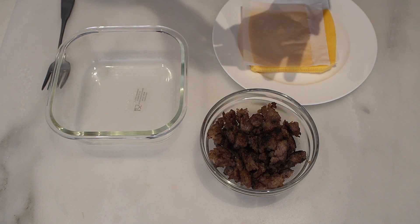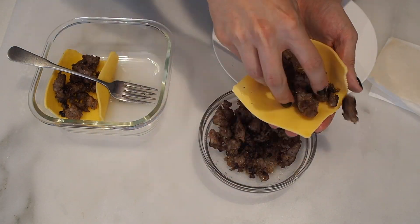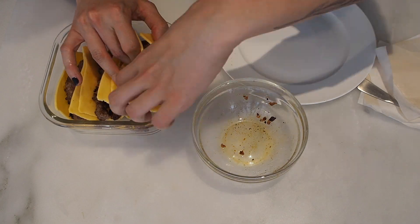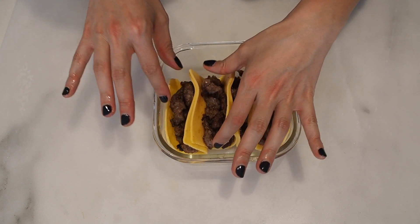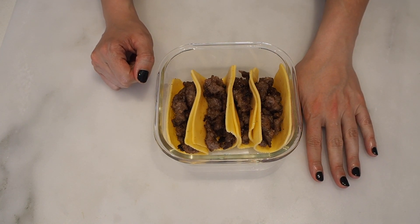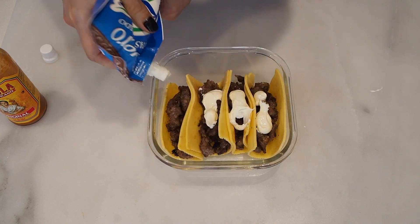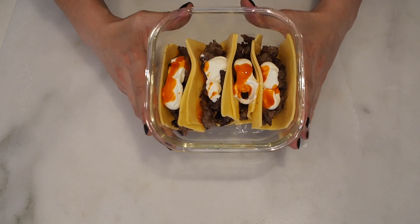As I assemble them, I'm just gonna lay them here and they're gonna fit perfectly. So we have our pockets full of breakfast joy, ready! Now all we're gonna do is add sour cream and hot sauce. The total is one tablespoon of sour cream, so if you're not sure how to divide that, just make sure you scale it or weigh it first and then divide it.